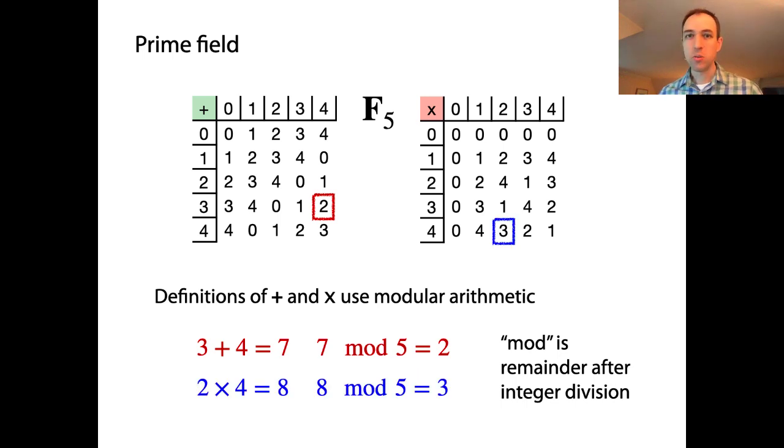All right, so fields have properties like commutativity of addition and commutativity of multiplication, and identity elements and associativity, and things that you're used to and that you remember from normal classical algebra. But there's something very special that prime fields have that, for example, the integers don't have, which is multiplicative inverses. And that's kind of the key property and the whole reason why prime fields are an important tool here.